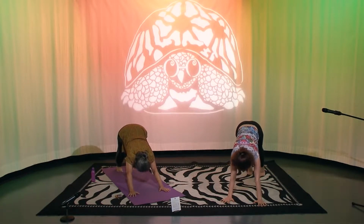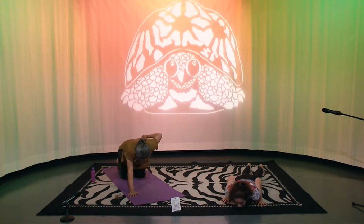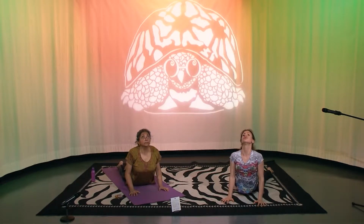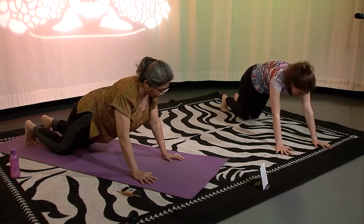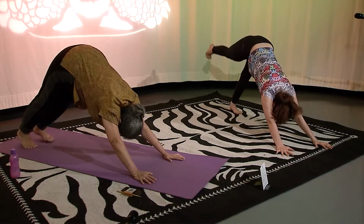Inhale, plank pose. Exhale, either halfway or all the way down. If you're doing all the way, extend your legs back. Cobra pose as you move your chest away from the floor. Exhale, chest back to the ground. Lift your belly. Inhale, hands and knees pressing up strongly. Downward facing dog.